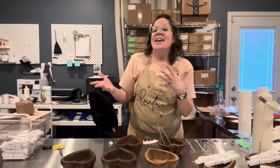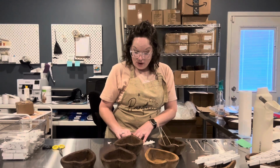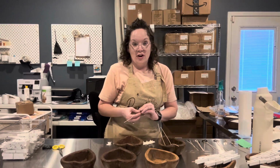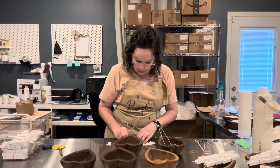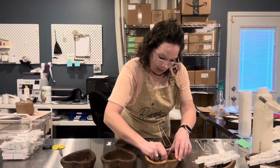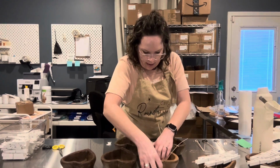Now, again, with something that's oddball like this, there is no wick centering. There is no custom wick holder. You have to get a little creative when it comes to how you get your wicks under control. And I'm super curious to know if there are any of you out there who have a way to do it different than how I do it. So I will show you what I've come up with, and if you've got a different idea, I would like to know that, just because I'm curious to see what other people do. So let me get these last few bowls wicked and ready to go, and then we'll start pouring.